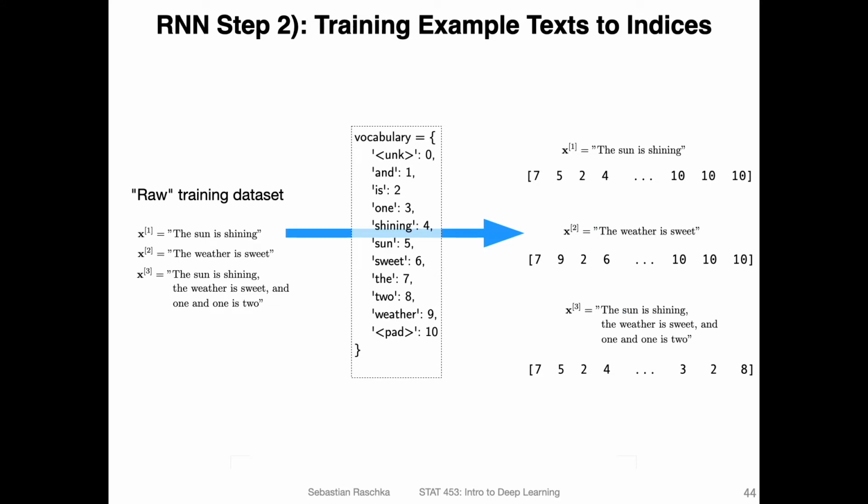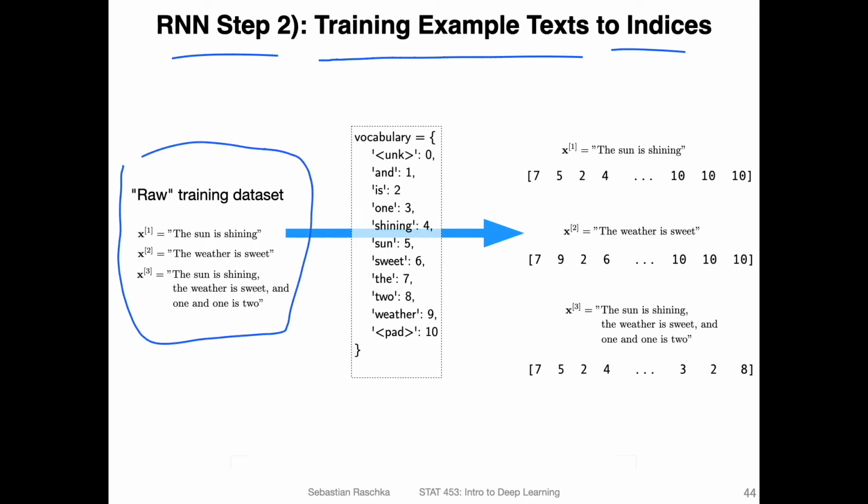And then step 2 would be using this vocabulary to convert the training example texts to indices. So again, on the left hand side, this is my training data set. Let's now use the vocabulary to convert it into these integer indices. Why are we doing this, by the way, in the first place?